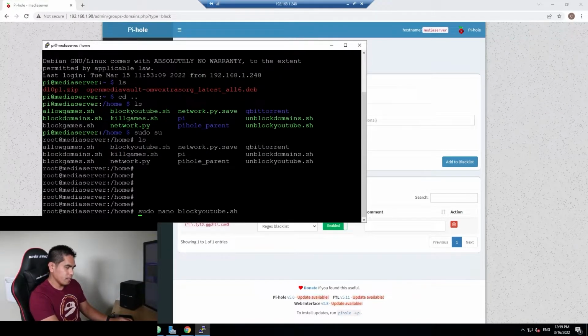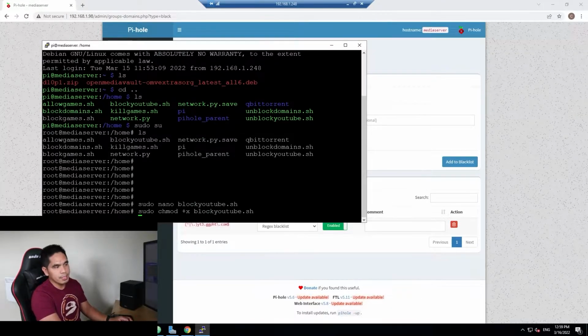Once you've done that, we need to make that sh file an executable file by typing sudo chmod +x and the name blockyoutube.sh. Although it doesn't reply with any feedback, that command will make the sh file executable. Then you also need to create, with sudo nano, the allow one.